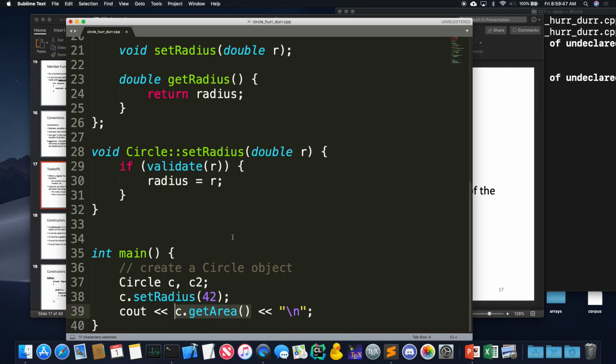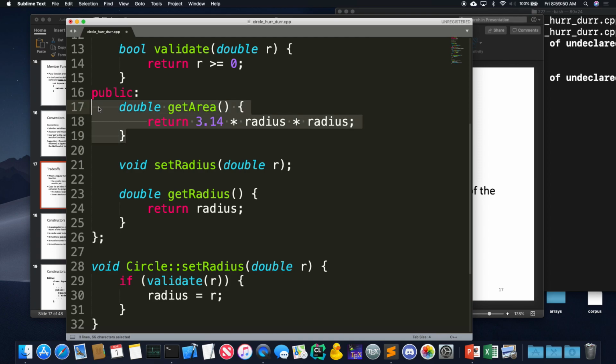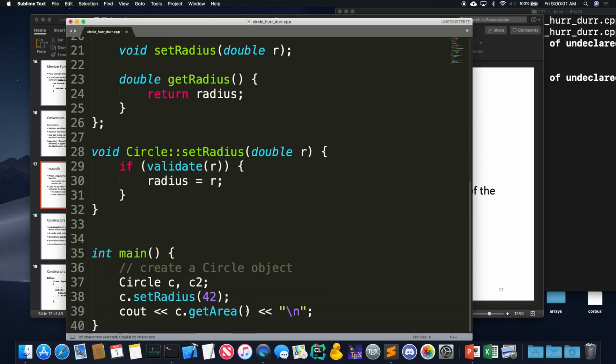What actually happens sometimes is, if the function is small enough, and there's a whole body of literature on what small enough actually means, this value will actually be copied down into here. So it won't actually jump to the function, do the calculation, and then jump back. It will just inline the entire body of the function right where the call of the function was. So we called get area here, but it'll actually move the entire body of the function down into here.